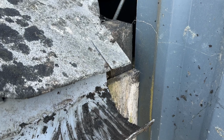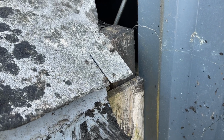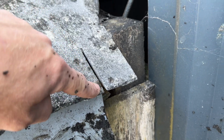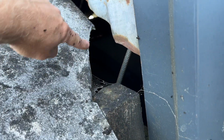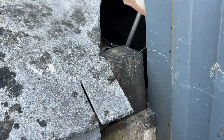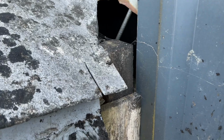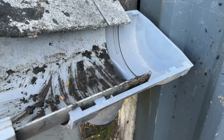Doesn't taste very nice. Right, so prime example of what you shouldn't do to asbestos, which a previous occupier of this property has obviously done, which is extremely dangerous, is cut it with a grinder. Up through there and down through there. Now that was done pre-me, but that is something you just should never, ever, ever do. As you can probably hear, the compressor in the background.